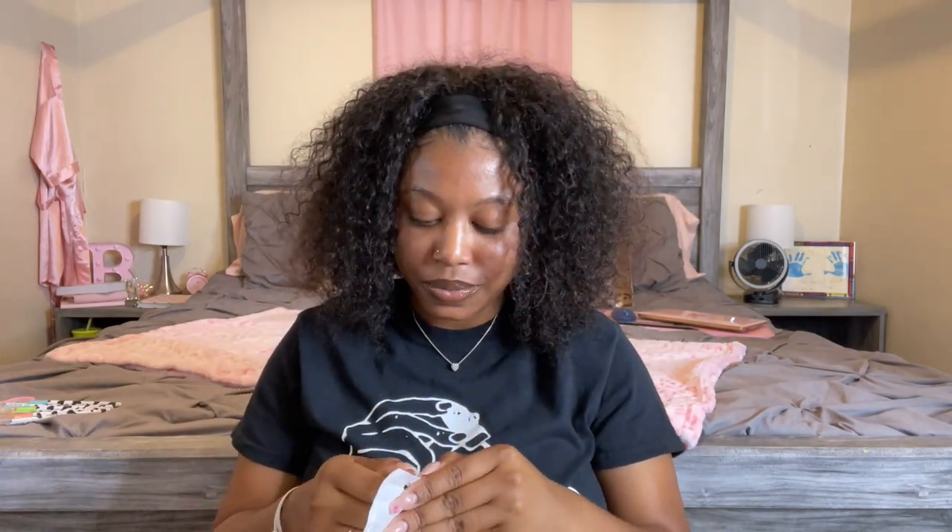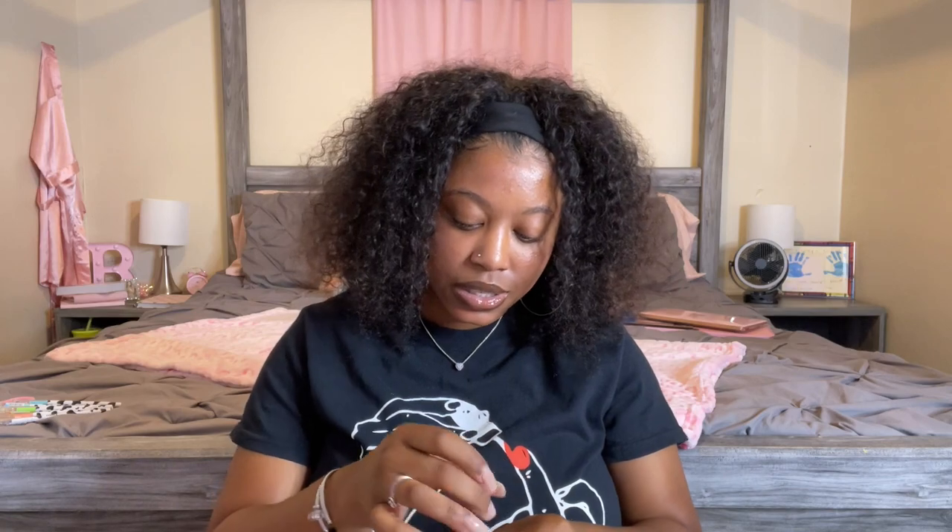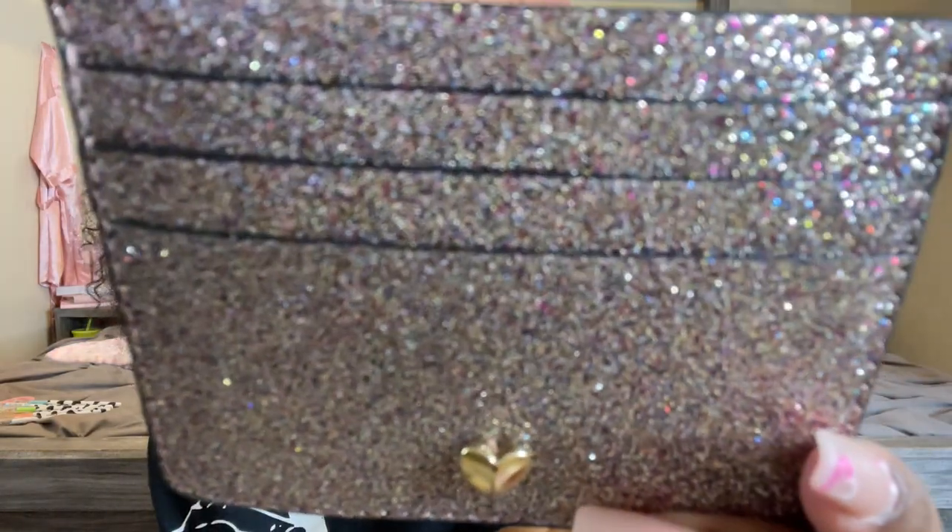The best zodiac sign there is, period. So cute — and they got every zodiac sign, y'all! So cute, go cop right now — put it in your wish list if you ain't ordering right now. The next thing I got is this super cute wallet/card holder. I am bad about just carrying my card in the store instead of a purse — some days I just don't feel like carrying a purse.